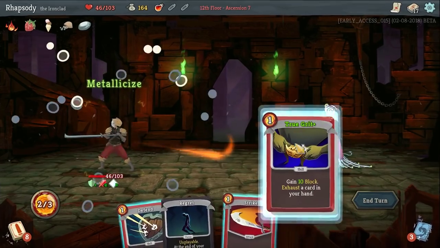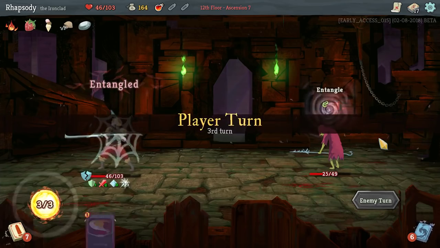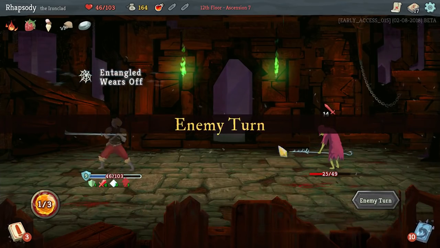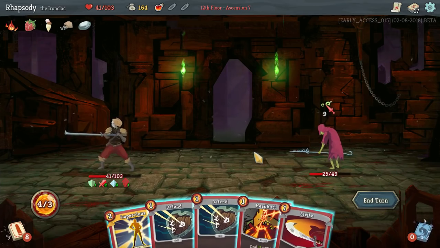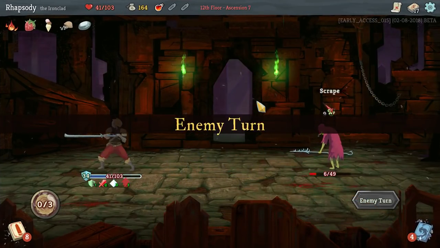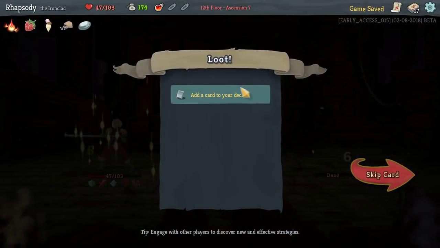Ooh, this is not good. We're going to be entangled here, so... Fence. Ouch. It's headbutt, Impervious, Strike, and then just kill next turn. Easy. This maximum HP is really handy.